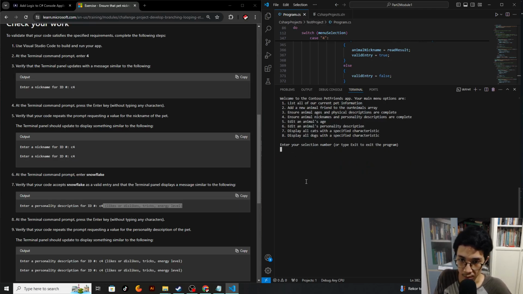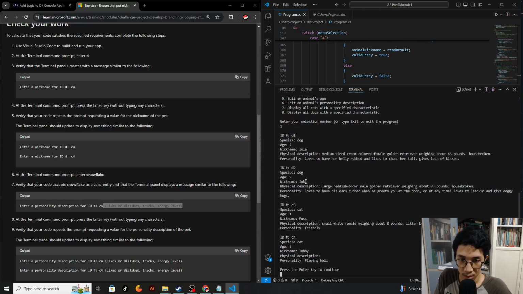Okay, let's go back to the menu, and then we can see here. Okay, so Toby is assigned to the C4 nickname. So we got the C4 nickname is Toby, and the personality likes playing ball. But we haven't put the physical description and age for that.